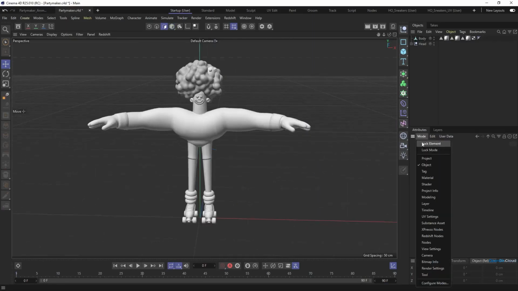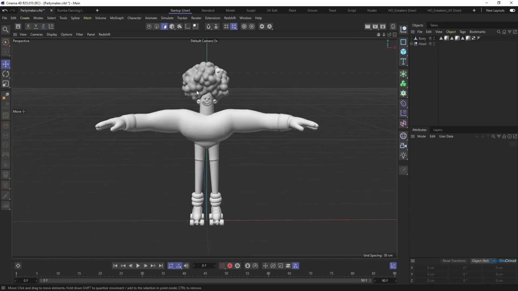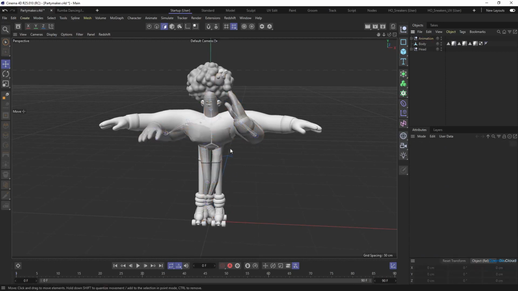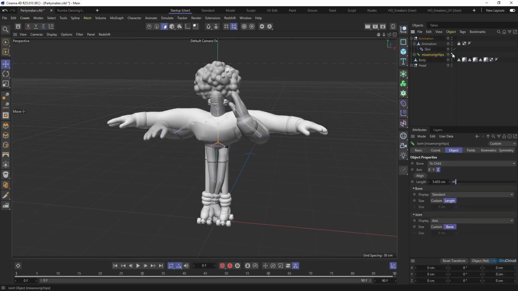Now let's copy this null and open the scene we saved before exporting it to Mixamo. There is still hair in it. In this scene, it's also important to make sure that it's at 30 FPS. And press Ctrl or Command C to insert the animation. You should get it so that if you turn off the skin, then the geometry should match perfectly. Let's hide the bones for now by clicking on that little circle.